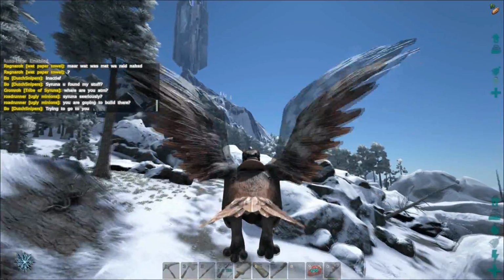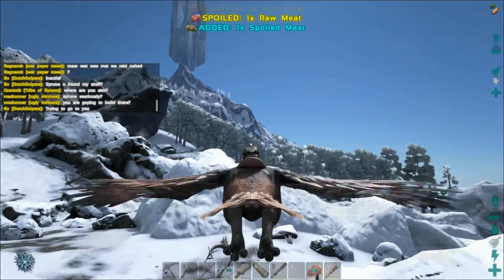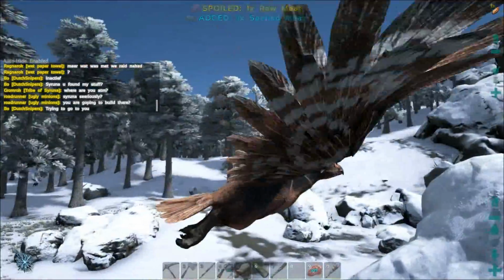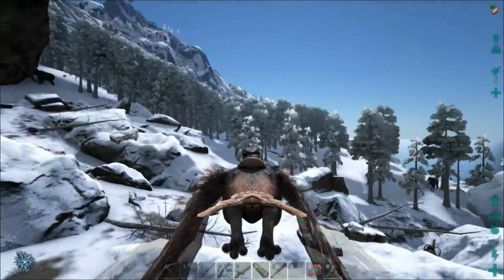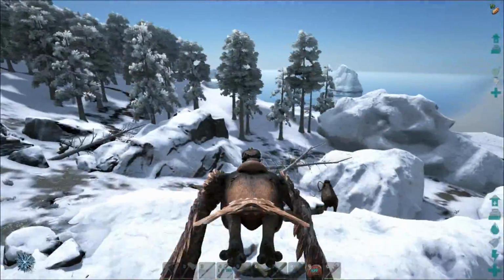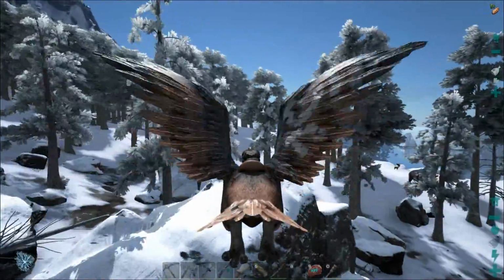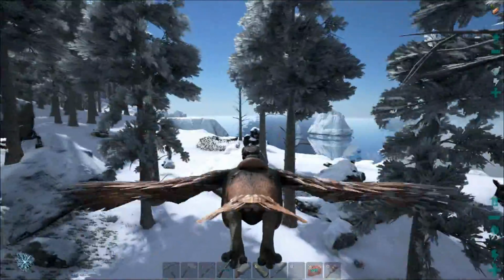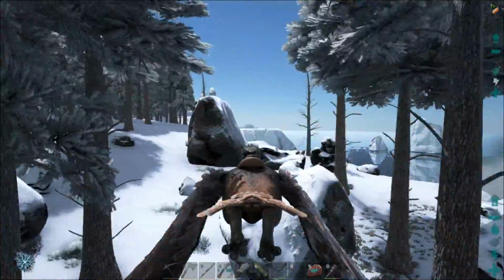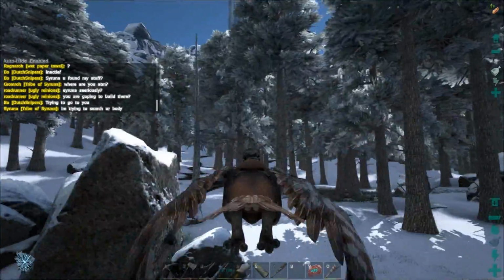I just tried to tame one, and I was helping someone find fur armor, like an entire tribe, but they killed him, I think. It was kind of my mistake. I was dropping wolves and stuff down there while killing them, and I think that they saw it as a dead thing. I don't know.